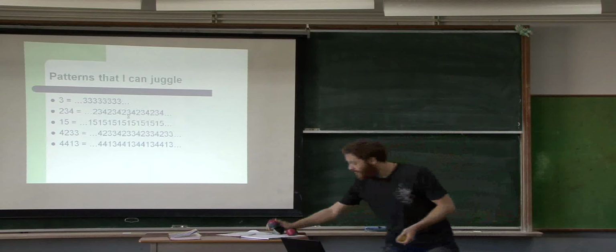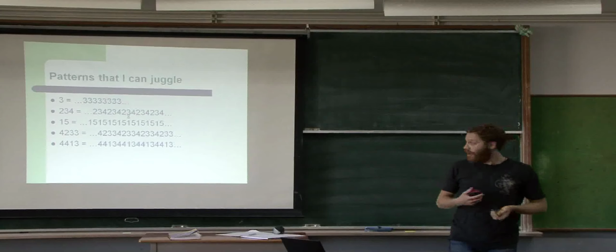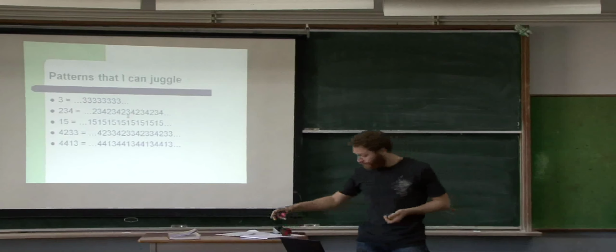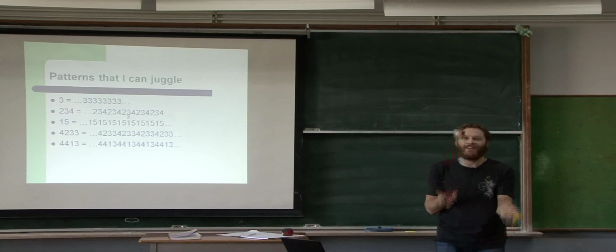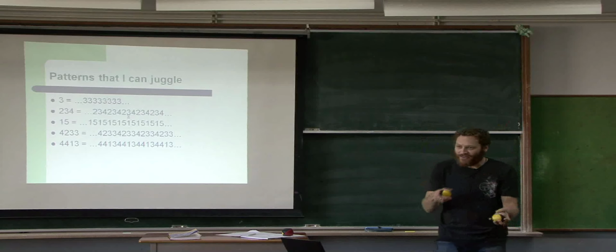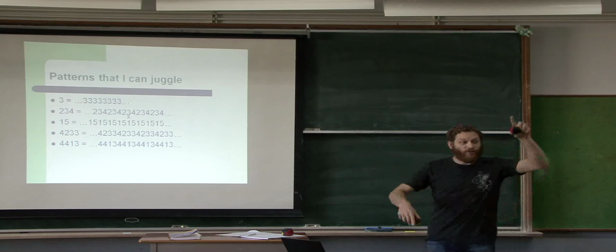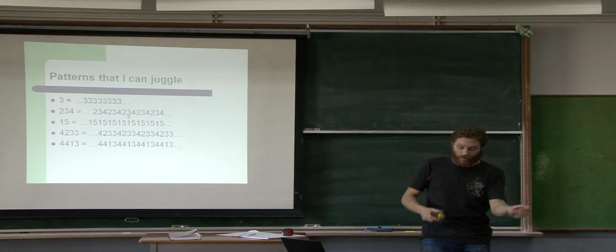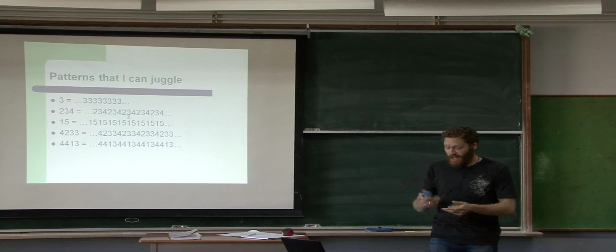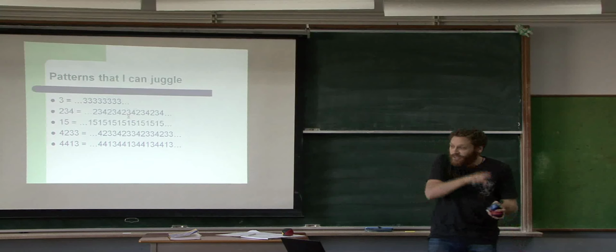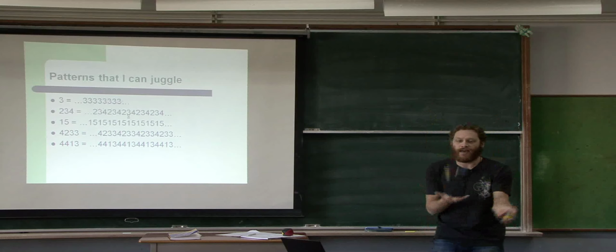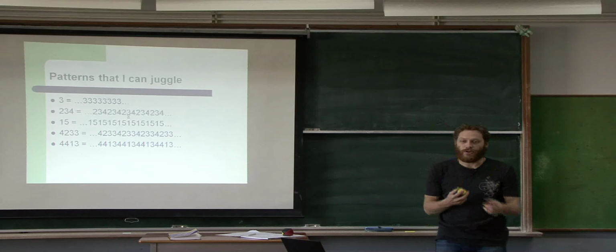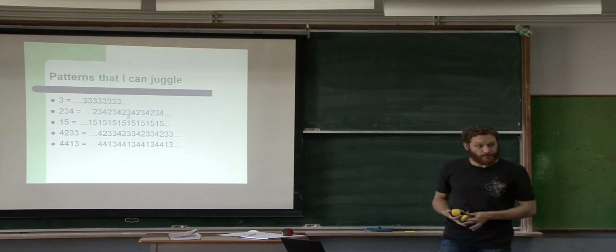4, 4, 1, 3. These are just a few different patterns to give you an idea. This is not so easy, but here's 4, 4, 1, 3. Can you see there are 2 4s? One is my left hand throwing one up, my right hand throwing another one up. And there was the blue and silver ball doing a little circle in the middle. Not so easy, but it looks like that. So you can see just the 3, 1 going around in a little circle.